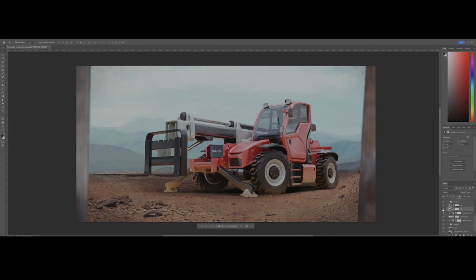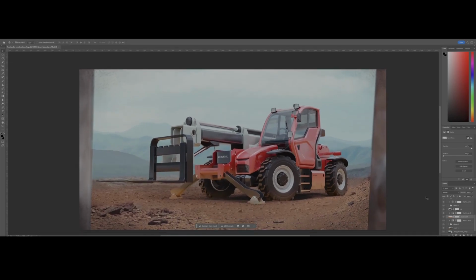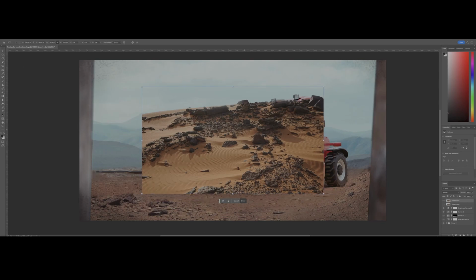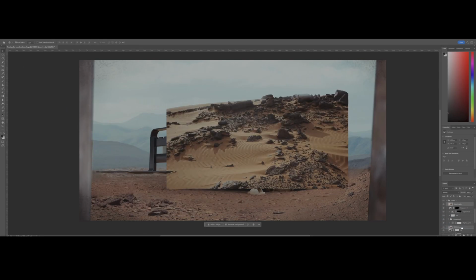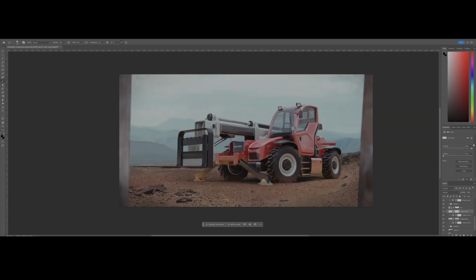Now, on the next day, I could see more clearly what was needed to be done, so I went ahead and tried to integrate the Telehandler better with the ground by trying to mix the stabilizers, not sure what to call them, but the rest of the image overall. I also wanted to add more details to the ground, so I went back on the internet and tried to find more pictures. So I went ahead with this one, erased the sky, and then tried to blend it to get a more realistic look and more dramatic effects.